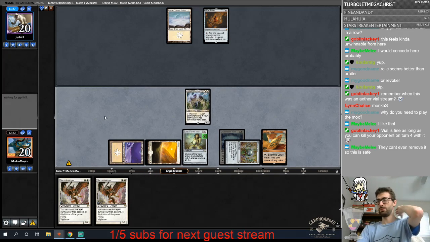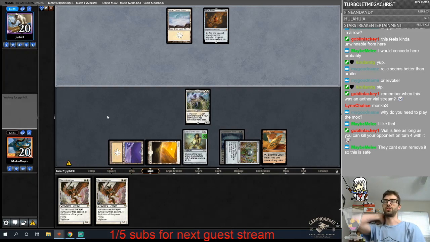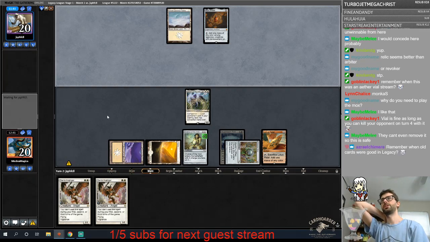No, my opponent has a 1-of Council's Judgment. They can actually remove the Lurrus. So it's not 100% safe. It's probably safe this turn, though, because I don't think they can get to white or colorless this turn.